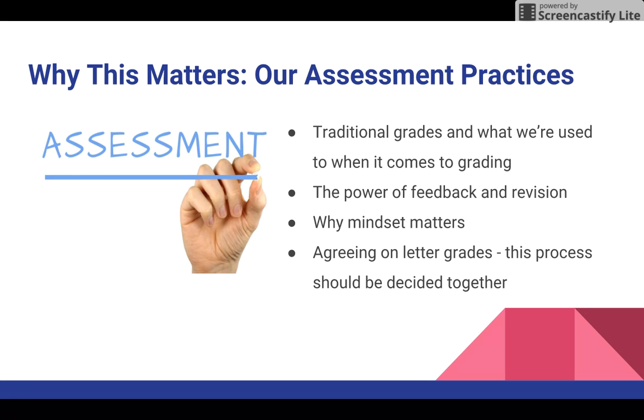So the first thing I want to talk about is the idea of traditional grades. Traditional grades are something that you're definitely used to. It's the 87% B written at the top of your paper of whatever homework assignment, quiz, test, or project you would have received. But if you really think about that 87% B, what does that really tell us? It tells us that you can do something in a B range overall according to the judgment of your teacher. But it doesn't tell us specifically the things that you know and can demonstrate.